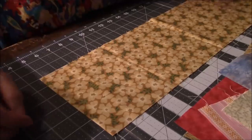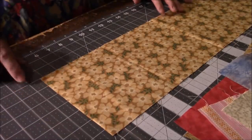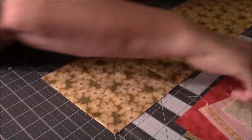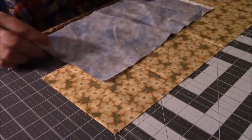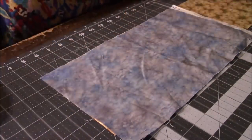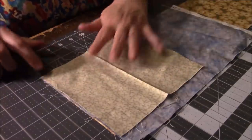Pressing is optional — you certainly can press if you want to. As long as I have five inches this way and five inches this way, we're good. I'm going to put that down and then take another one and just match up the corners down here. They can be different sizes because when we trim, everything's going to be trimmed. Put another one just matching up this bottom corner.